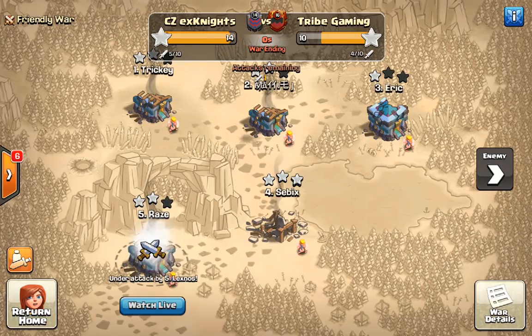So, that's the end of the war. 14-11 is the final score. Tribe Gaming versus OneHive. OneHive comes out victorious.